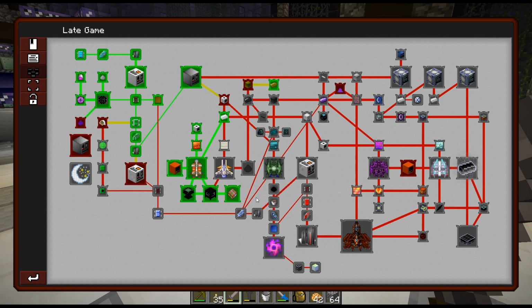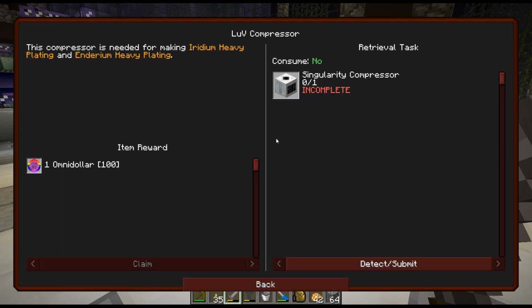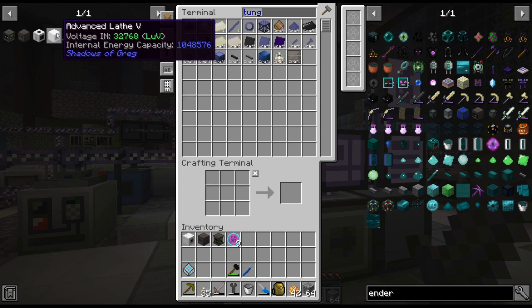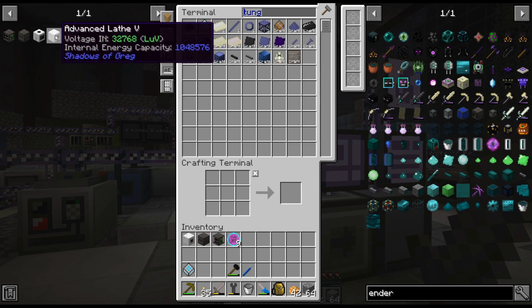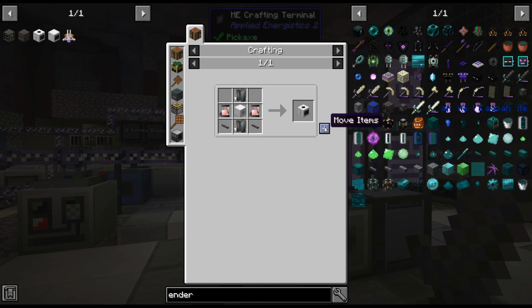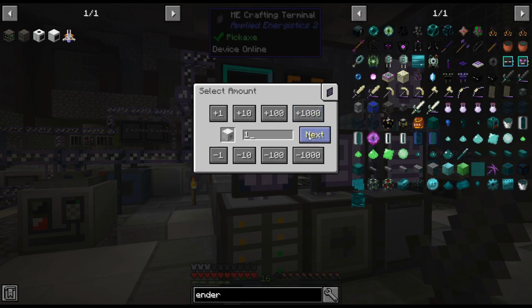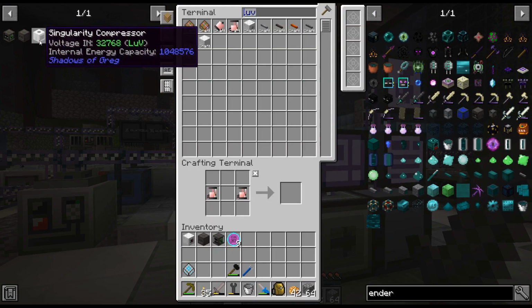We need to be... compressor is kind of the next one that we need. Right. Oh, I was gonna get the lathe too, wasn't I? Because the lathe was very slow. All right. We do have those things. We crafted those up last episode.